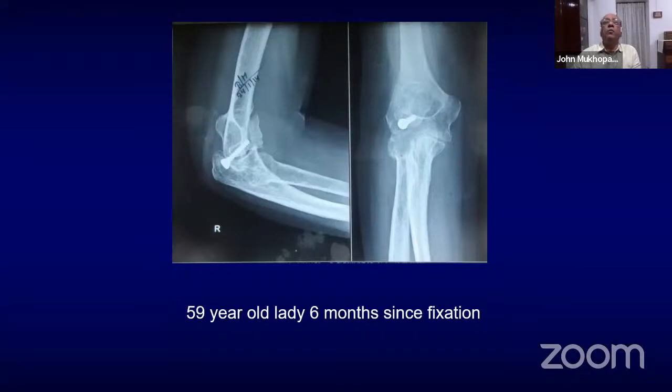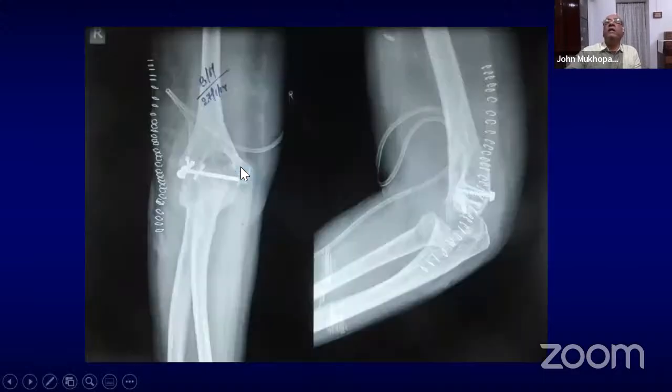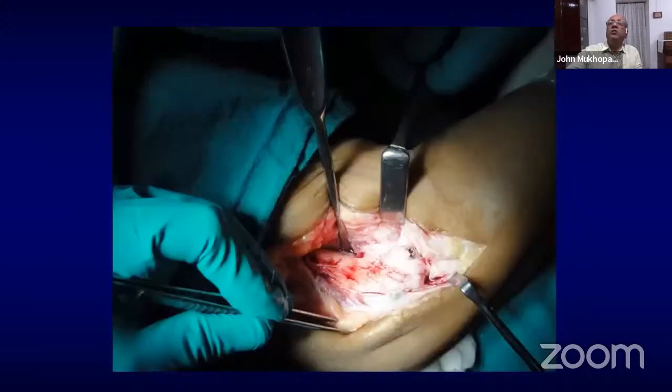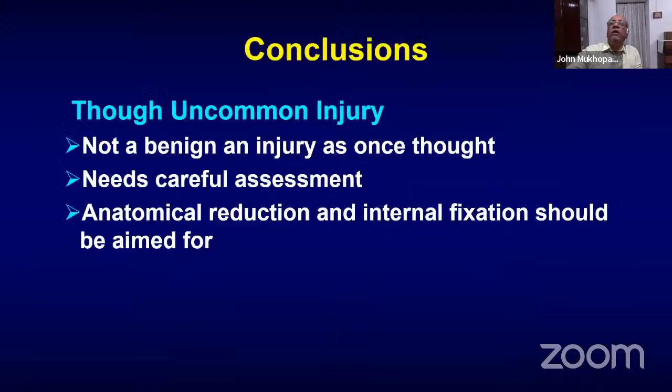This is a 59-year-old lady who presents 6 months since her fixation. There you can see how we've had to take out the previous fixation, get this fragment reduced and fixed adequately. In spite of that, she had quite a bit of restriction of motion. So this was the amount of motion she had even under anesthesia. So here we went in and did an arthrolysis. You can see all these fibrous adhesions. You can see the articular surface is fixed quite well. So we were able to do an arthrolysis, get back a full range of motion on the table. And luckily, she was able to maintain this range of motion in follow-up and was doing quite well.